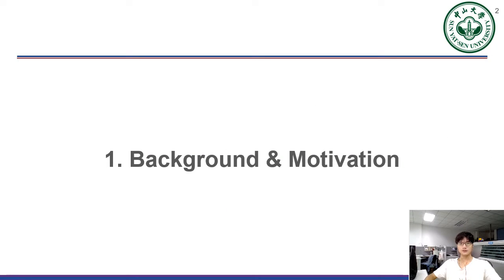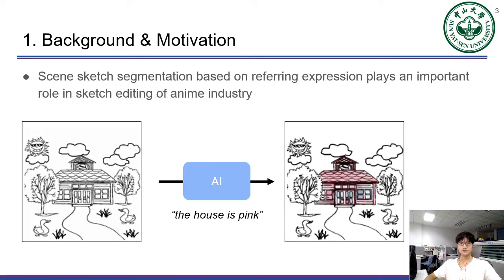I will talk about the background and the motivation. Scene sketch segmentation based on reference expression plays an important role in sketch editing of animation industry. For example, for an input scene sketch and input text like "the house is pink", we need to construct a model to color the scene sketch automatically.